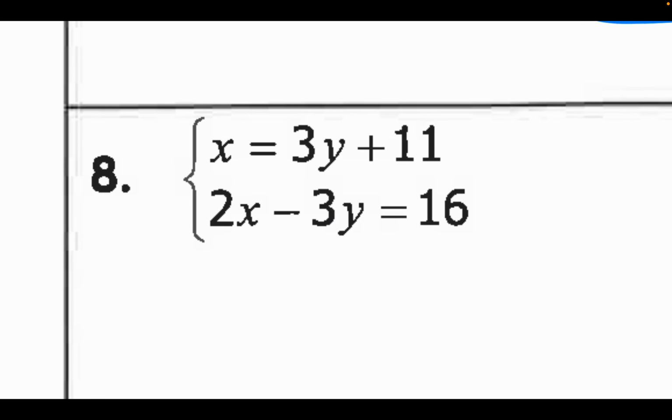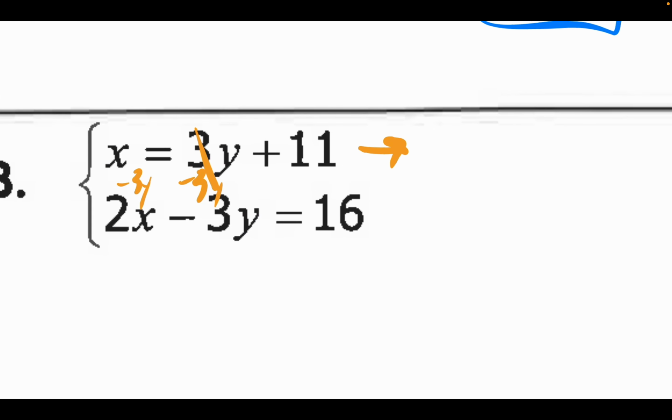Mathematically, how we do that is we do the opposite sign of whatever the y is, for adding or subtracting, to move it to the other side. So currently this 3y is positive, so I would need to subtract 3y from the left side and the right side. And this would get me my new equation, which I'm going to write an arrow over here.